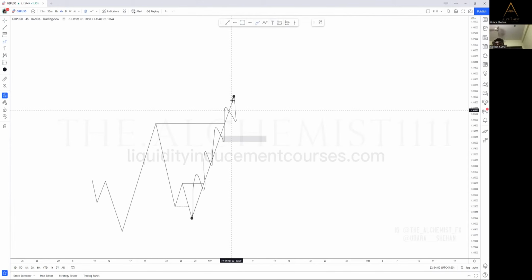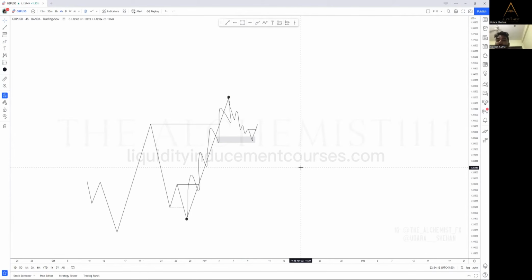And then let's say the market started pulling back down, got into these areas, and this happened. What happened? A bullish breakout structure. Now, how do we know what the major trend is doing? I told you in order to know what the major trend is doing, you have to always focus on the major breakout structure. Because remember, breakout is the direction. Whichever way the market breaks out, that will be the direction. So then you will know if we are in a pullback or if we are in a range expansion.